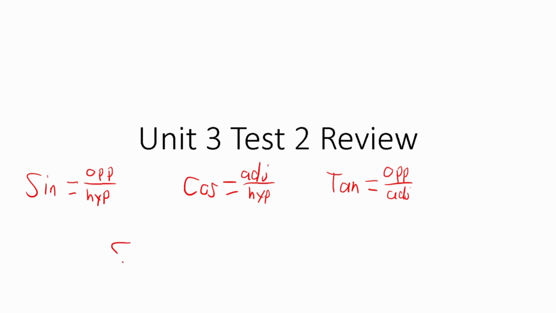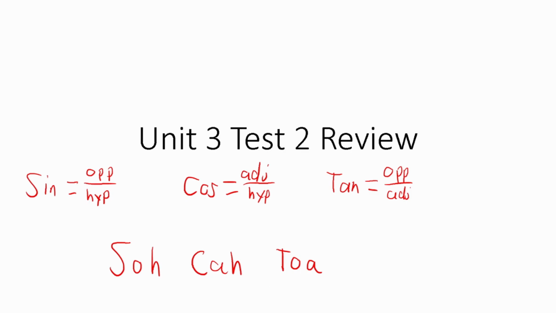And how is that written out? SOHCAHTOA. Now, some of you may have heard your teacher say this. Some of you may have heard other people say it. Maybe you saw another video and they mentioned SOHCAHTOA. But what it means is sine is opposite over hypotenuse, cosine is adjacent over hypotenuse, and tangent is opposite over adjacent. SOHCAHTOA. It's an easy thing to remember.